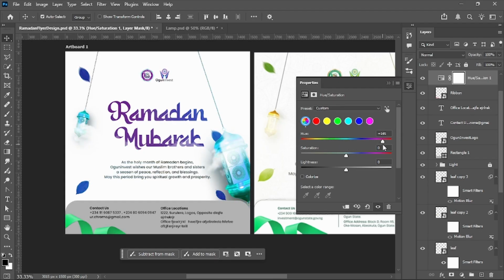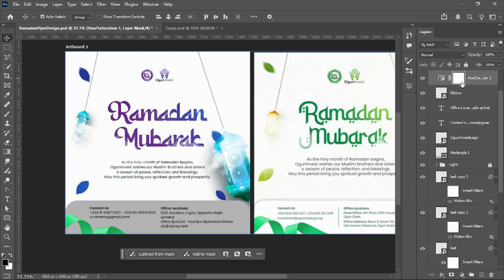It's changing because this adjustment layer is above every single layer, so it's affecting everything below it. All we have to do is clip it into this ribbon. And how do you clip? When you have this property selected, the shortcut is to just come here and clip. Now whatever you change only affects that layer.